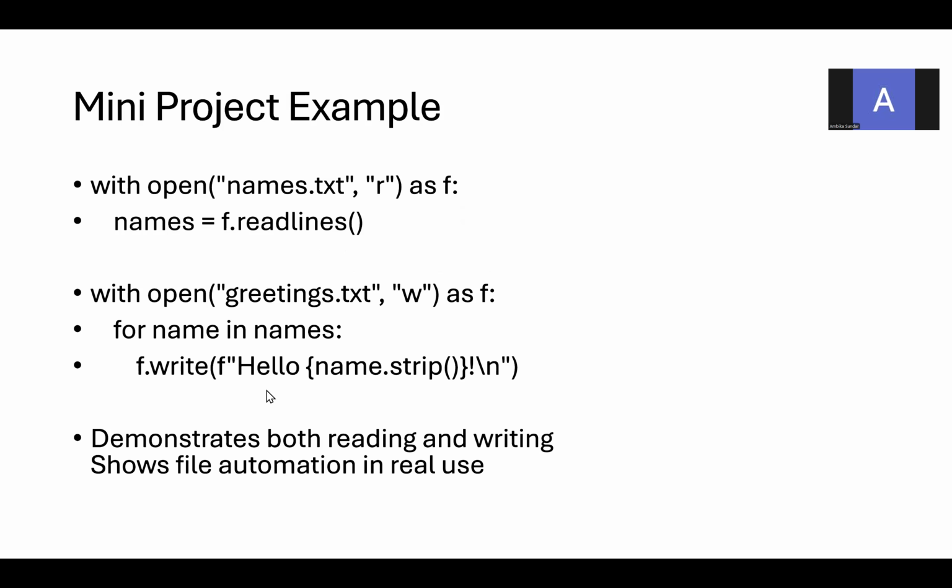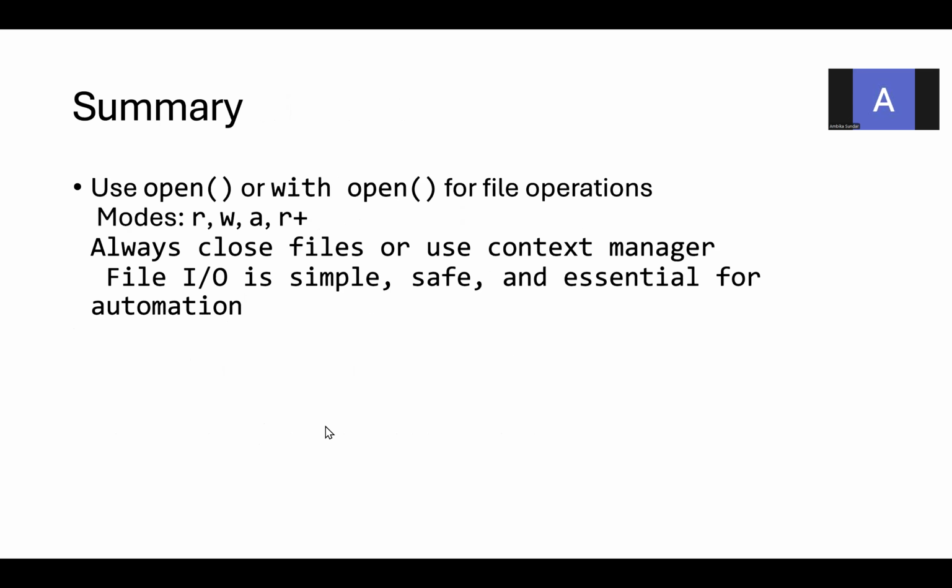So what it is going to do? It is going to access each name from this names variable, and you are going to format it stating hello particular name, removing the front and back white spaces and everything, it has to create the new line for each statement. This is the way you are going to print whatever the content in this names.txt, and as it is whatever the content coming from the readlines method, it will be in the list. So to access the content of the list, you are going for the for loop. Demonstrate both reading and writing, showing file automations in the real use, that is a real scenario.